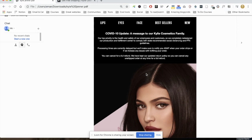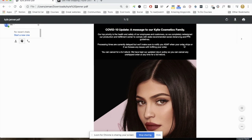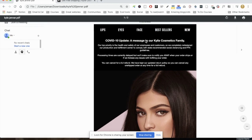Again, I maintain that we could make that a whole lot shorter, getting the point across really quickly, easily, and simply, because we want people to keep reading. We want people to stay on the email and read it. And this isn't the most interesting thing for them to read. Now, it's relevant, which is really important. It is important information, but I feel like we could have put it somewhere else.